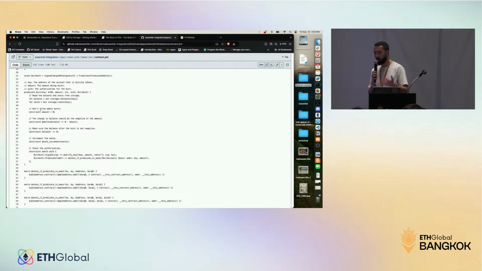For a mint, you're saying you want to create tokens and then send them to a certain account. So there's an invariant that says the balance of that particular account has to go up by some amount, and the total supply has to be moved by the same amount, and so on.